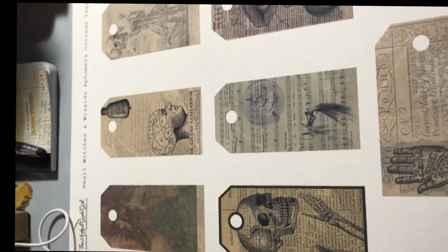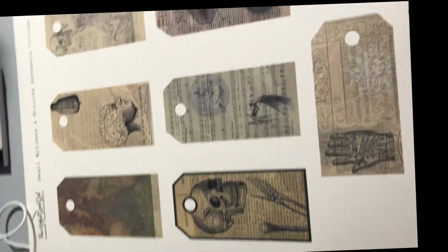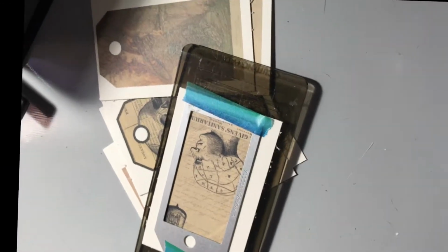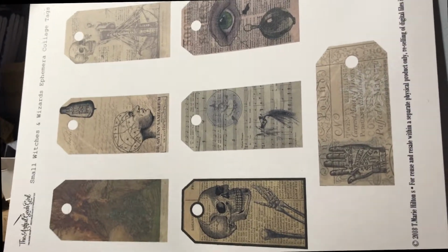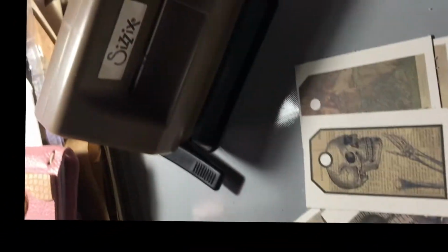Now, if you don't have the Sidekick or this little tag die, you can definitely cut these out by hand. They're easy enough to cut out by hand. You can just punch the hole out with a regular paper punch. But if you happen to be like me and have this little tag die or another one the same size, the PDF sheets with the collage tags on them are sized exactly for that die. So what I do is I cut them apart so that they are small enough to go through the Sidekick. As you can see, I've cut them down so that they can go through that little slot.